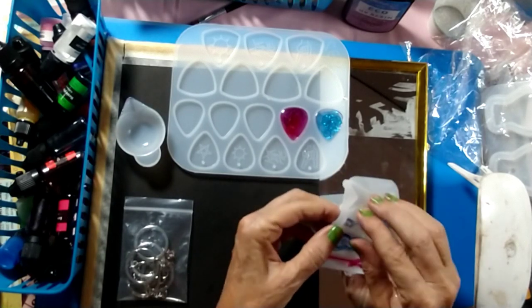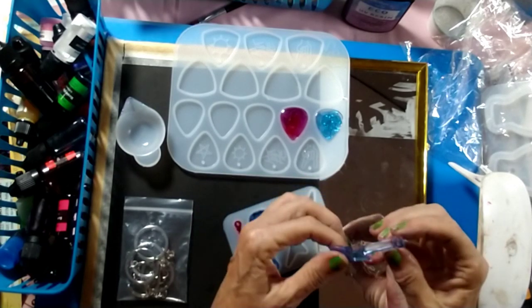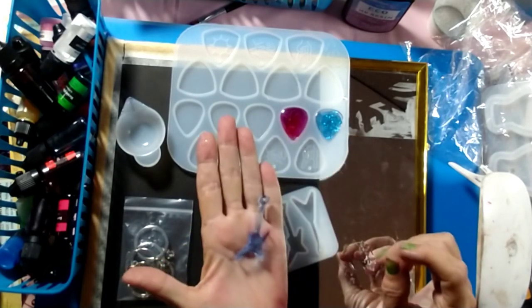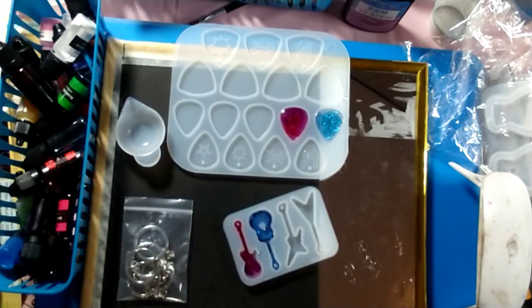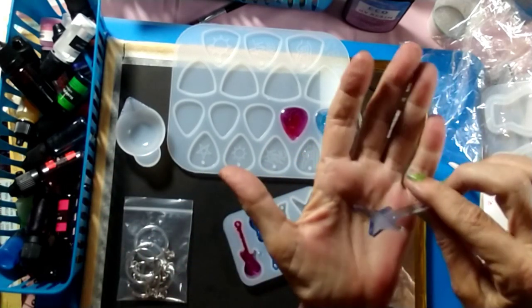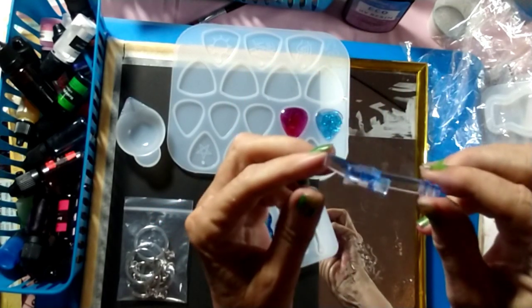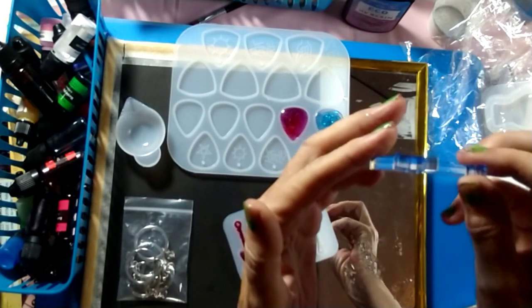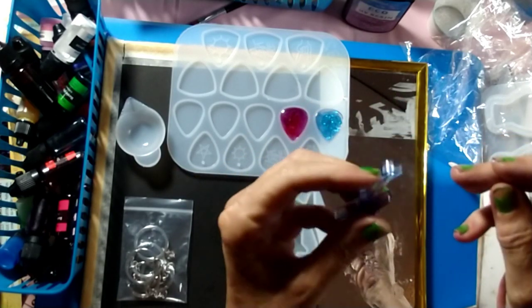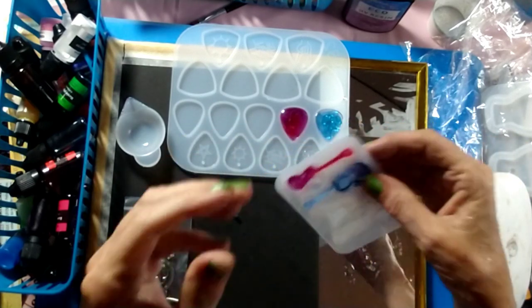That other resin, like I said, when I used it and I pulled everything out, oh, this is gorgeous. It's not tacky, it's not sticky. It's perfect. Look at that. Isn't that pretty? Look how nice that turned out. Cured like glass. That's gorgeous, guys. Wow. I love that. Alright, let's try this second one here.